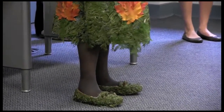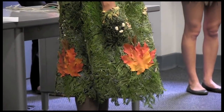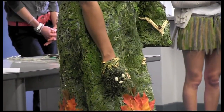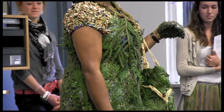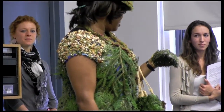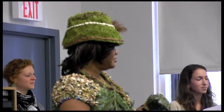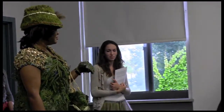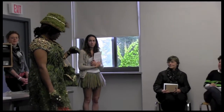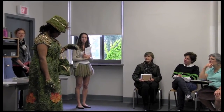That must have been difficult. You glued them on? Yeah, I glued on everything. A lot. I mean, there are pretty small leaves. It looks like it's totally covered. What about the sleeves? They're beans. So that was part of it as well. Yeah. Bean dress. So there must be something under there that you glued it onto? It's the dress itself, and then I glued them onto the dress. Right. It was looking very different from this now.